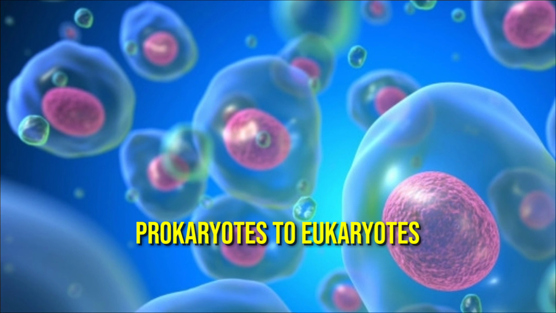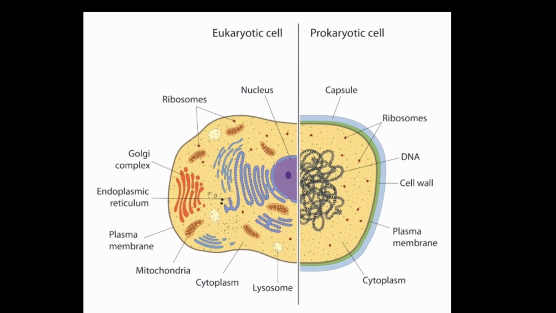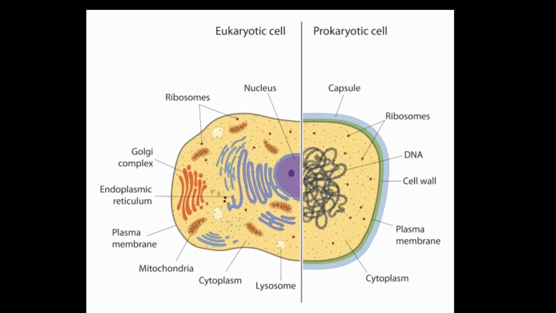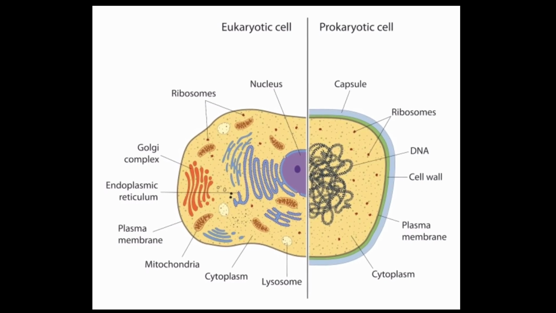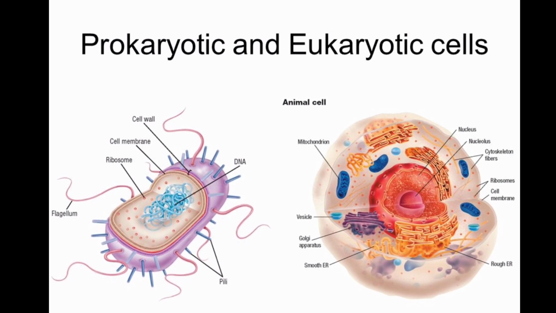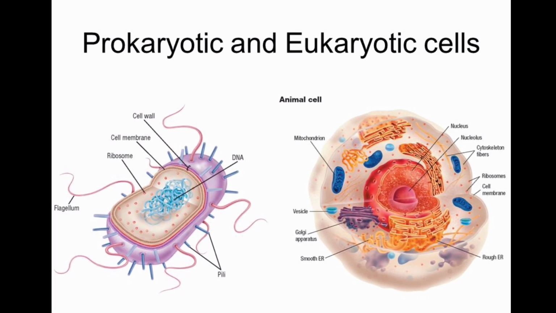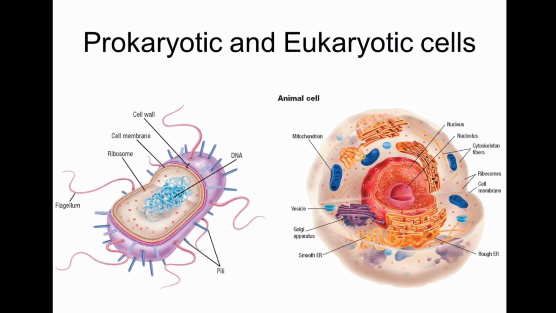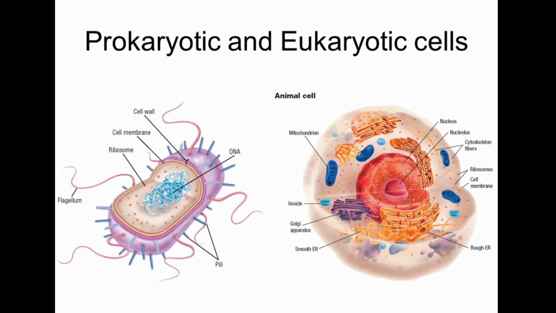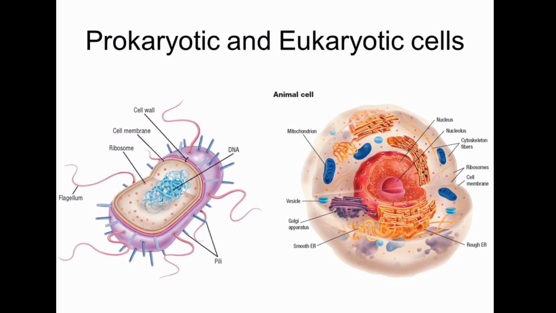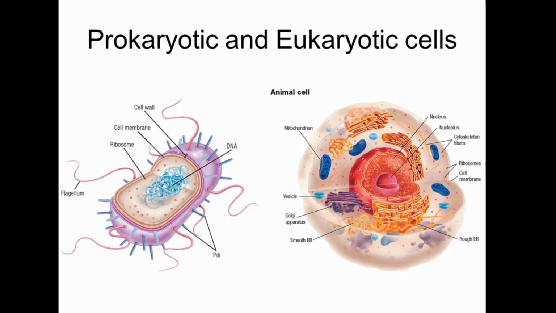Let's understand how prokaryotes evolved into eukaryotes. Prokaryotes are simple unicellular organisms which do not have a well-defined nucleus, whereas eukaryotes are complex organisms, often multicellular, with a well-defined nucleus. This is the main difference between prokaryotic and eukaryotic cells. Prokaryotes originated about 3.5 billion years ago, whereas eukaryotes originated about 1.5 billion years ago. Thus, it appears that eukaryotes evolved later than prokaryotes. Eukaryotes, like prokaryotes, have the same biochemical pathways for respiration, both aerobic and anaerobic, and for photosynthesis.